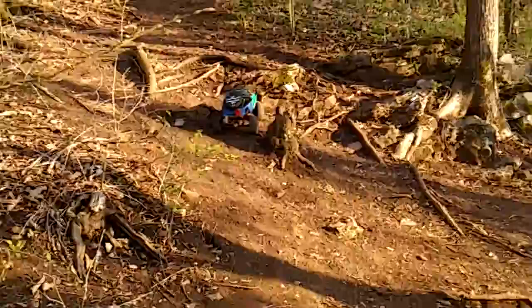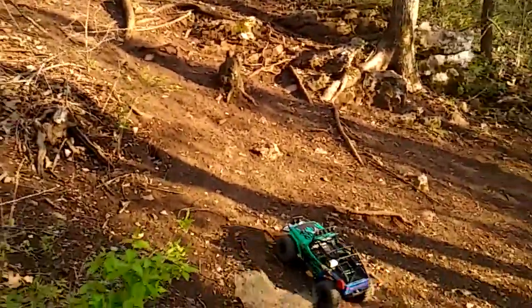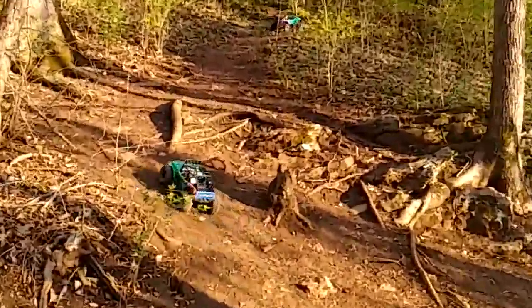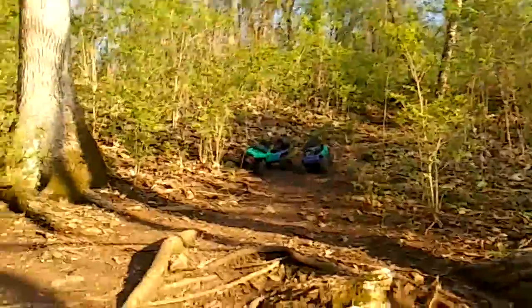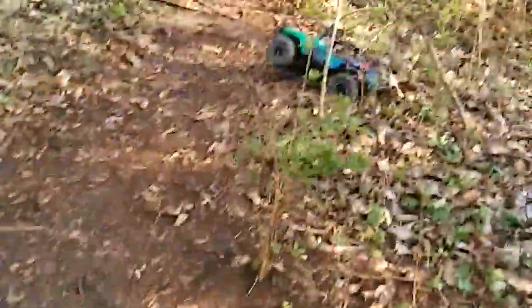Brush has more power? Brush. I think you can actually get a torquier brush motor if you go to the really high 55 and 60 turn motors, but you don't get any speed. There's no wheel speed there. But I've got a 55 turn at home. Yeah, see, the Bully had 55 front and rear, and it was angry, but didn't have any wheel speed. When I first got it, I had a 55 front and rear, and then I took it to a 50 in the front and left the 55 in the rear.